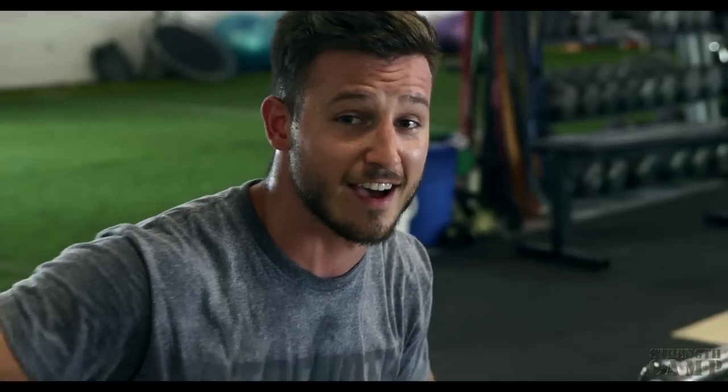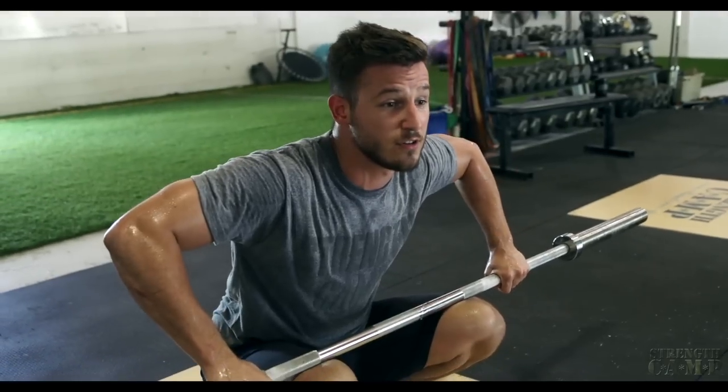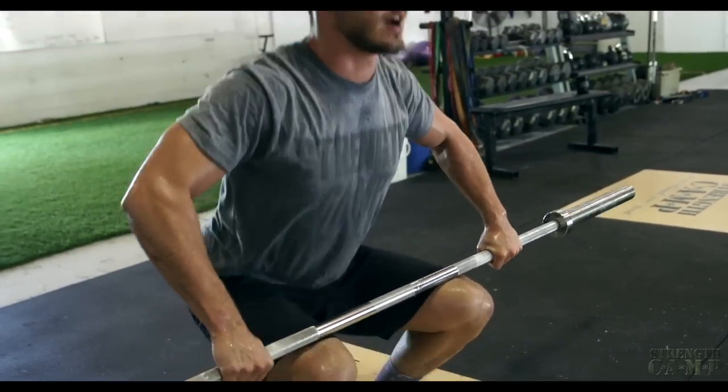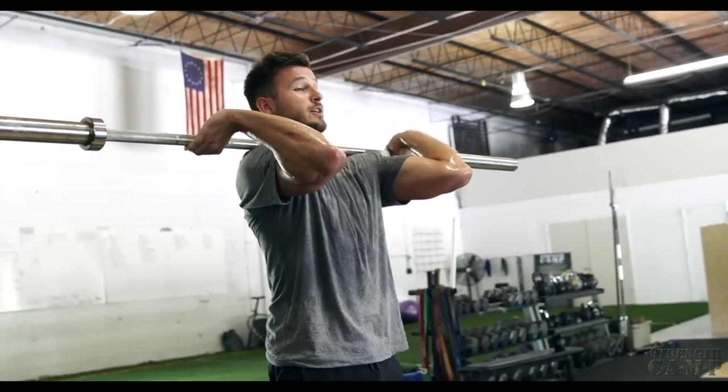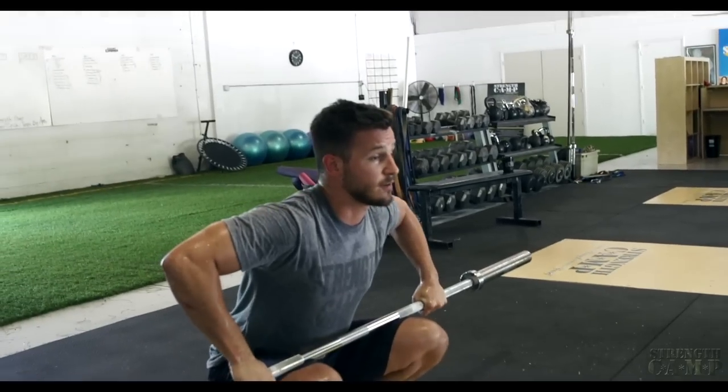So just like the snatch progressions, I'm gonna run you guys through some clean progressions you can do. The first one's just gonna be a muscle clean. So starting from that bottom position again, I'm gonna come up, pop that bar to my shoulders, get my elbows under really quick. I'll show you guys that one again from here.